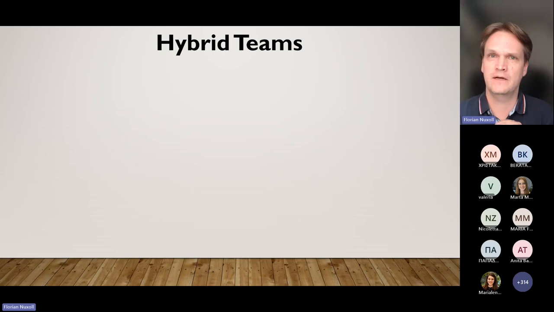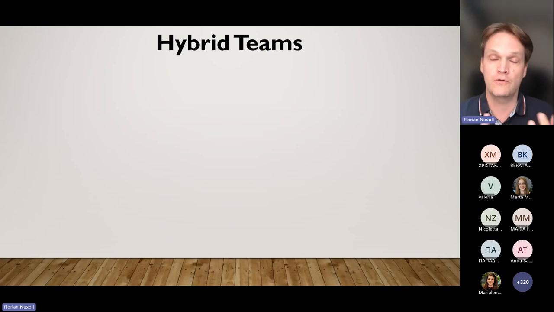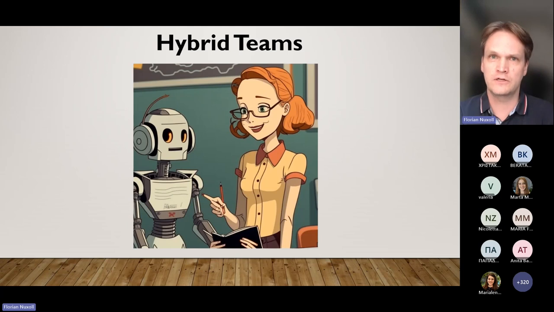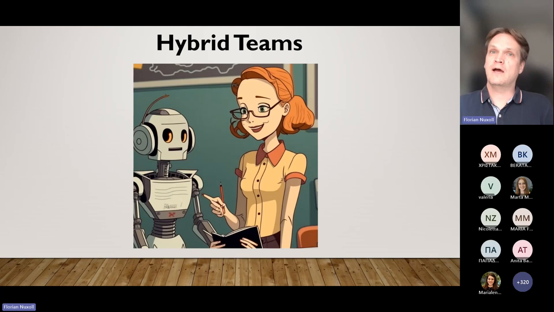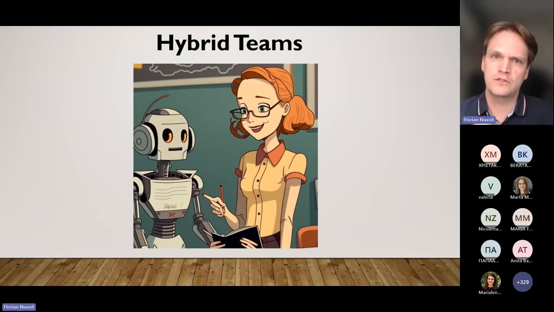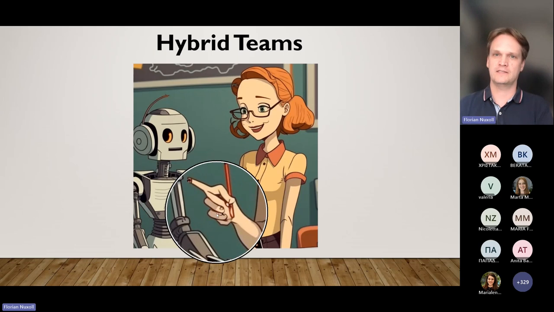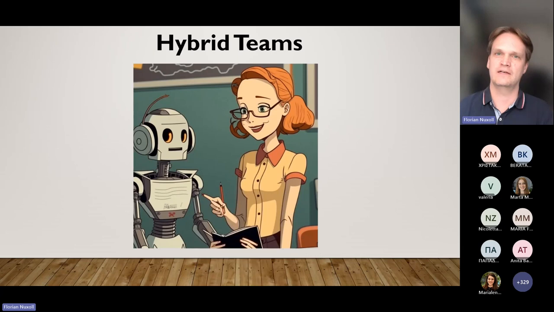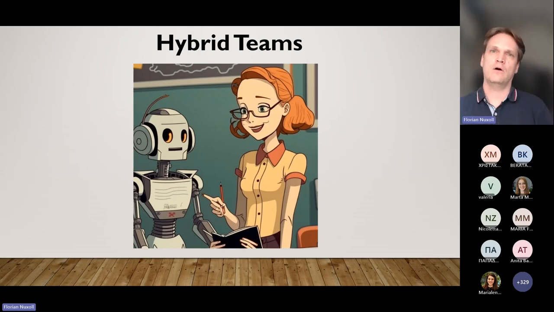One thing we have to focus on is when we work with AI in school or in the foreign language classroom, we should always think of a hybrid team — it's not just the AI, but co-constructing products and text between the AI and the teacher. This picture was created by AI using Midjourney. It looks more or less perfect at first glance, but in detail you see mistakes: the teacher has three hands and one finger is not attached properly. While it is shockingly good in some ways, there are also major mistakes.